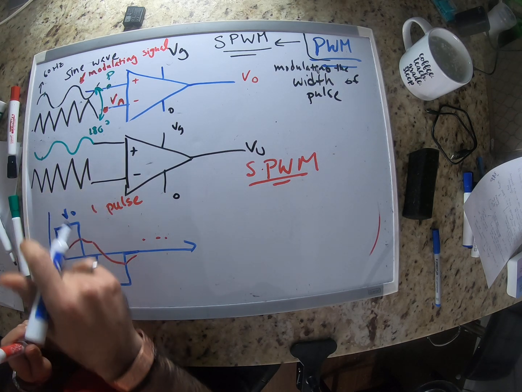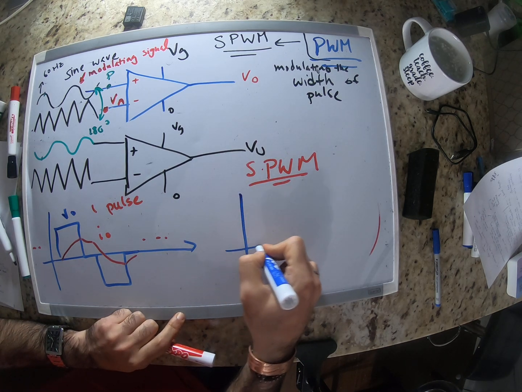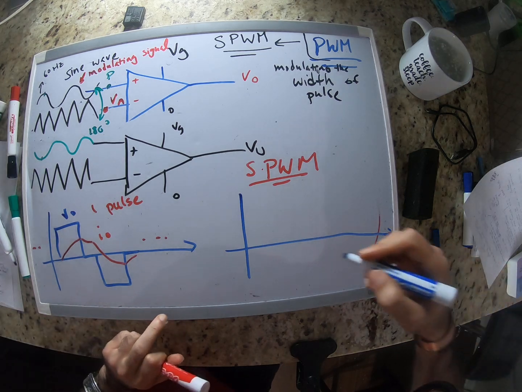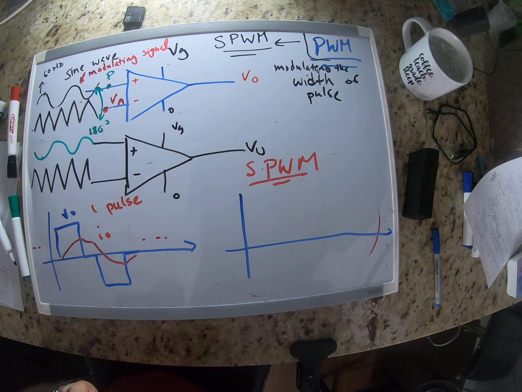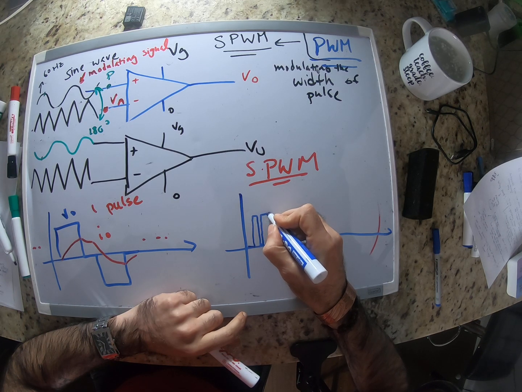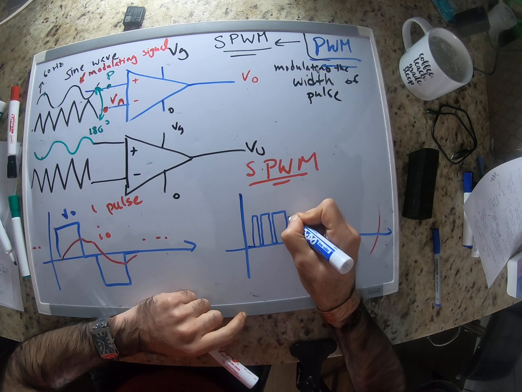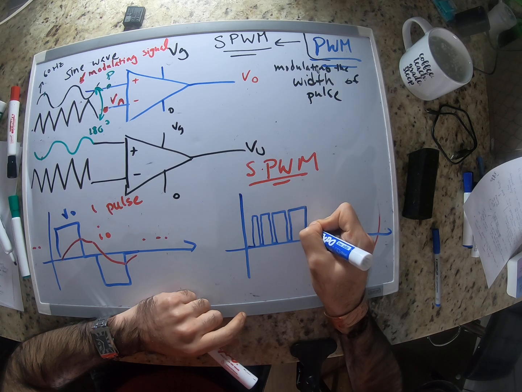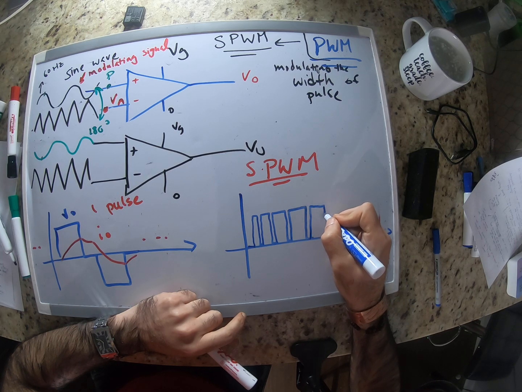This was our voltage, this is our current. With sinusoidal PWM, it would have something like this. It would have a train of signals. Whenever these two cross each other, like one becomes bigger or smaller than the other one, we would have a gating signal. So this is what we end up having, something like this, right? This basically mimics a sinusoid. You'll see how a little bit later.